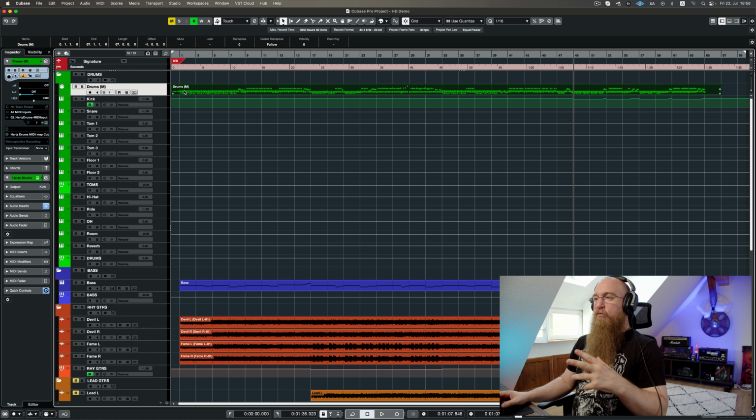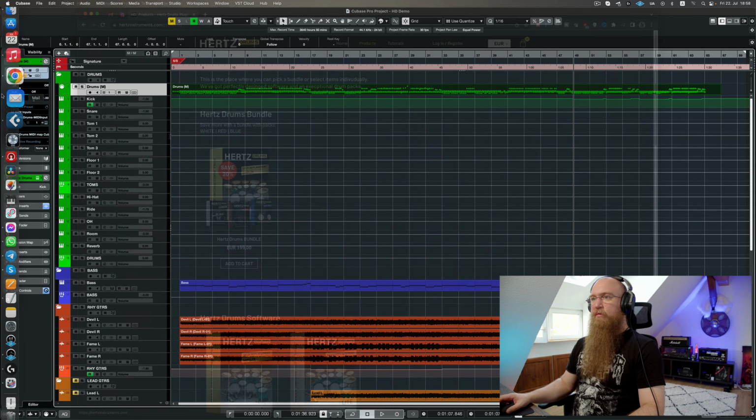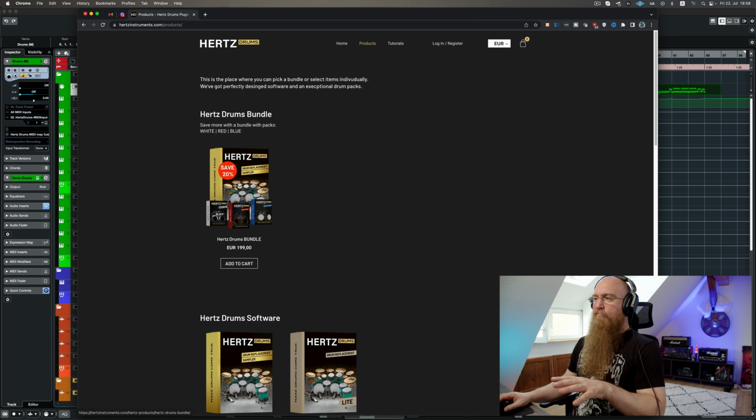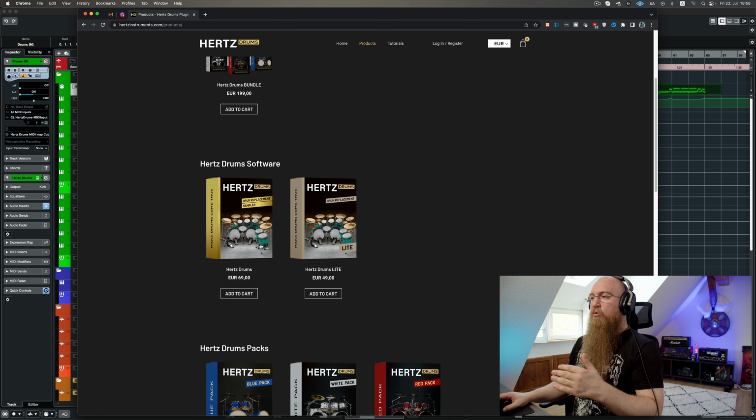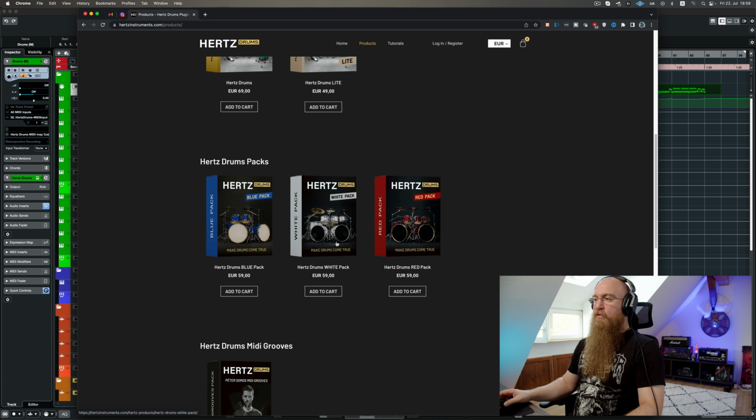They are affordable. You can buy the drums itself. I think it's like $60. They have the different packs. They're all add-on packs, but you could just get the entire thing. Actually, let me pull up the website here. Yeah, exactly. So the entire pack, the Hertz Drums bundle, is €200. However, you can choose between different versions of it: the software, Hertz Drums itself, Hertz Drums Lite, and all the different packs. For example, if you only want to do metal, you could get Hertz Drums and then the white pack.